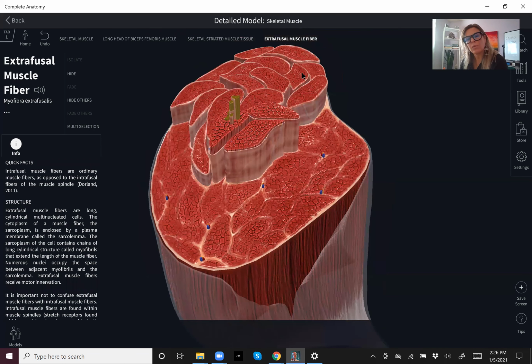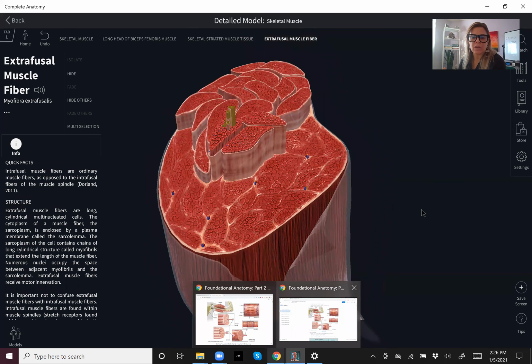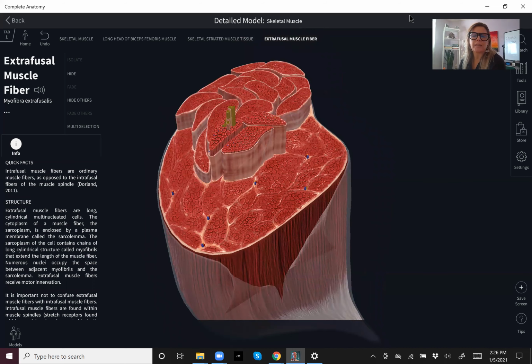And there's a whole lot of other things that we can learn with this and dive into, but for our purposes at this level of learning, this is pretty much the basics of what you need to know. So in the next video, we will look at types of muscle contraction, and then also how we talk about muscles when they work together, and what the terminology is that we use to talk about that.